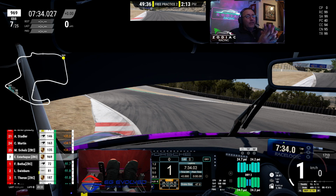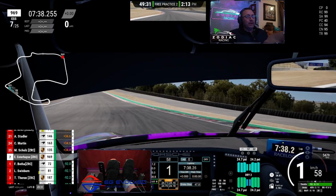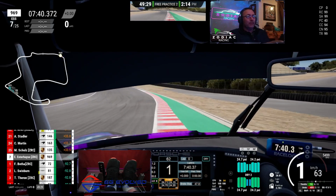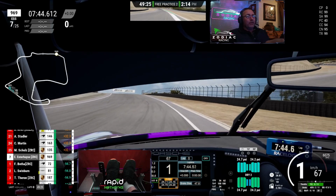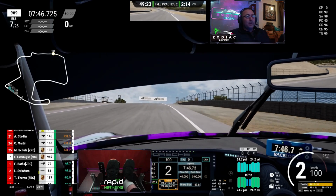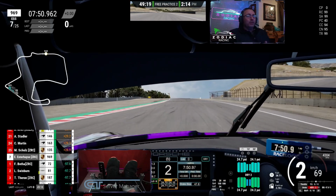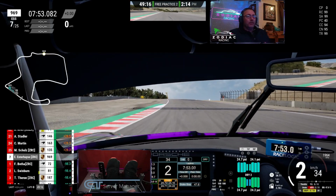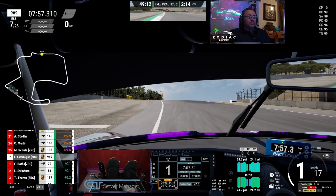If you get it correct, then the car will grip up through the camber and it will spit you out roughly about in this area here, where you want to be. So you have to be aggressive on that corner and stay wide, stay to the right hand side as far as possible. And only here do you bring it over to the left-hand side. Not viciously, just gently onto the left-hand side.